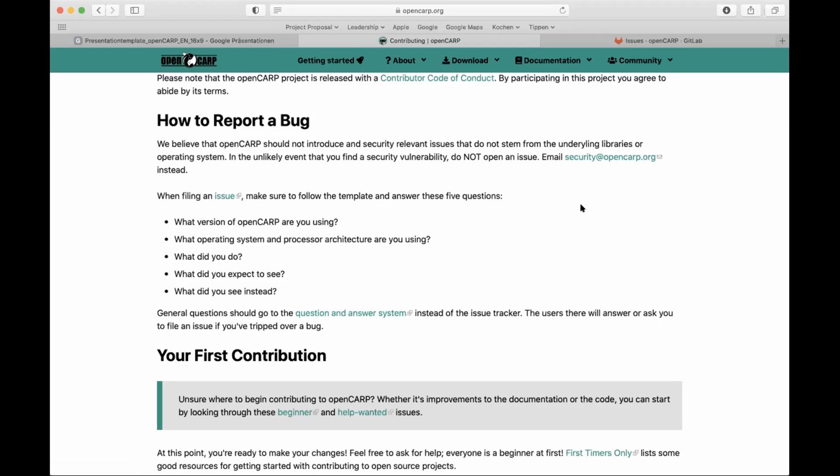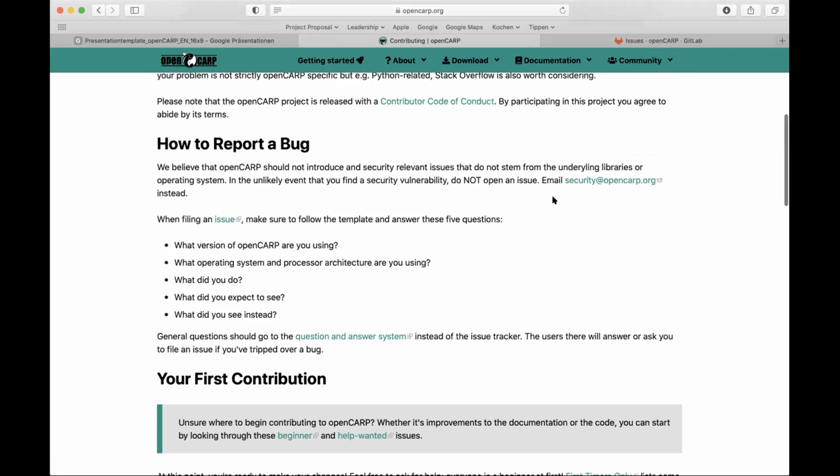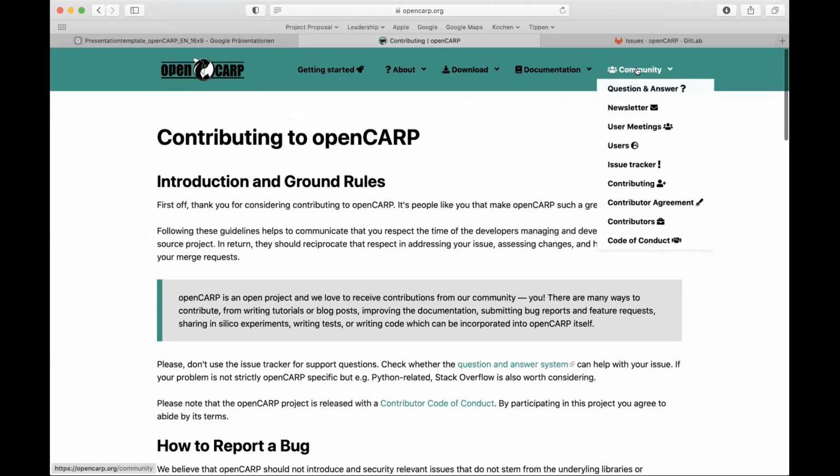Maybe you have a cool new feature. Then you come back to us and one of the maintainer will have a look at the code. And if both you and the maintainer are happy about how the current system is set up, then we will integrate it into the master branch, so-called master branch.